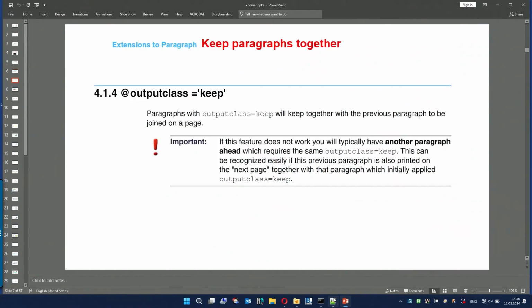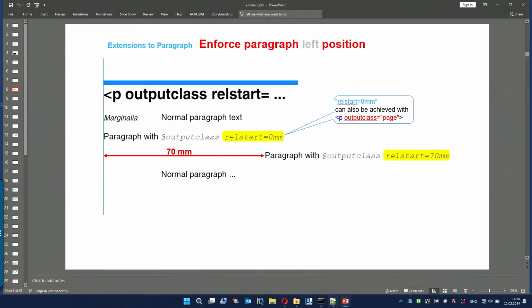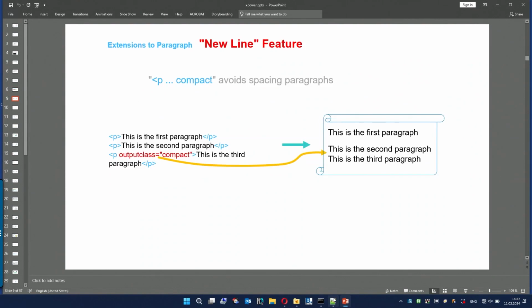Now, another new thing is to keep paragraphs together. Sometimes you want that, and you know this thing. I had to fight Microsoft Word, of course, because they came up to me and said, can you do what Microsoft Word can do? And the answer is yes, I can. So I can keep paragraphs together if it's important. I can also say that a paragraph should go 70 millimeters into the side here, just by defining. Sometimes it can be helpful, and I'll show you some examples a little later. So it's just done with an output class, you can specify the indentation of the text. Might be helpful.